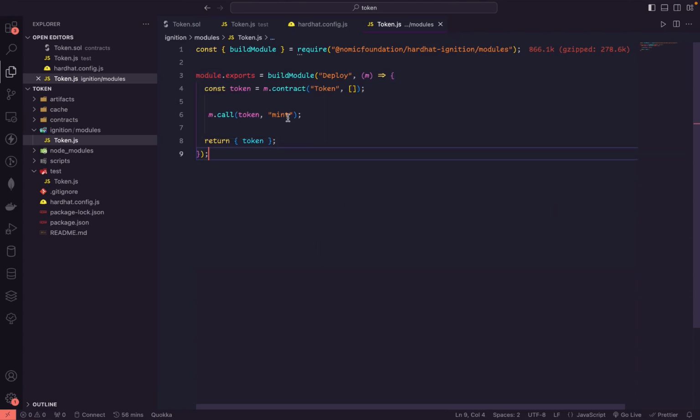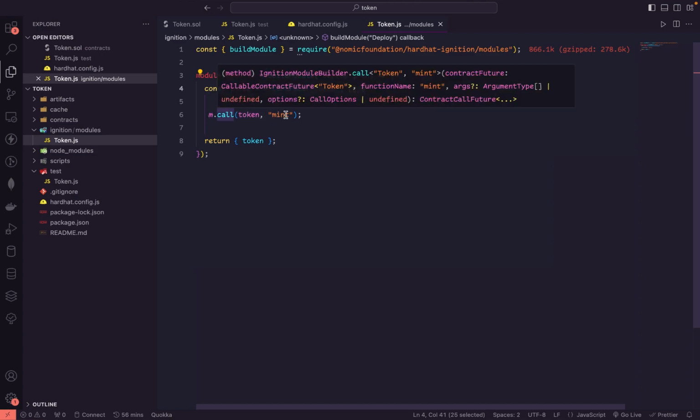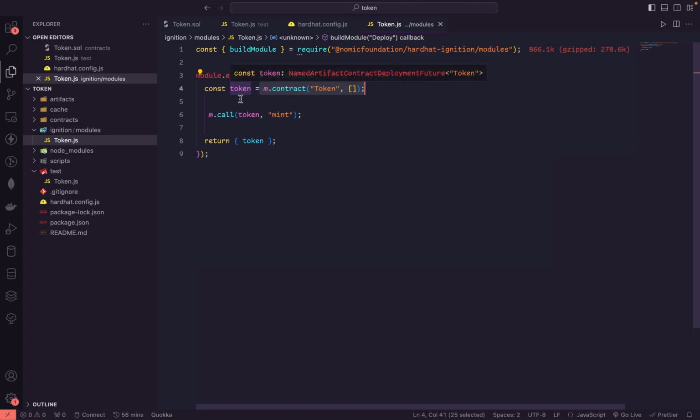It's going to create a contract instance and assign it to this token variable, and I can use this token variable to call methods on that smart contract. Right here I'm calling the mint method on this same smart contract instance, and I'm returning the token future.